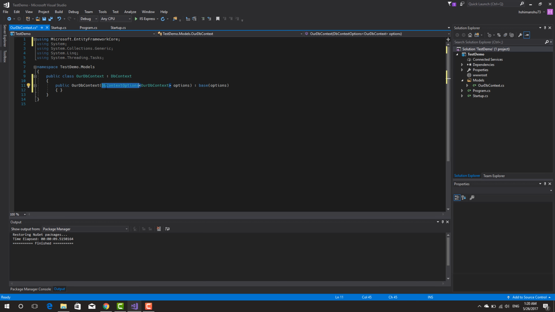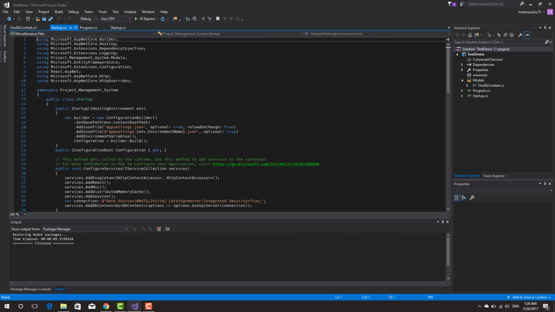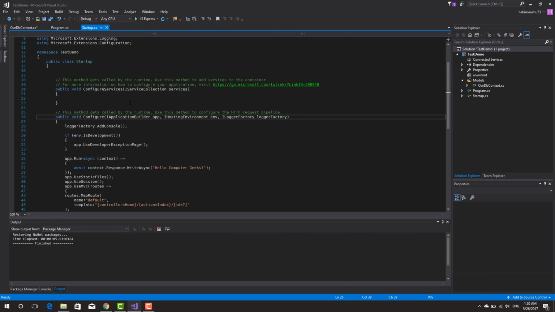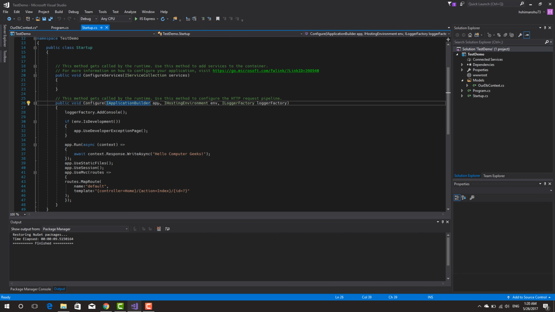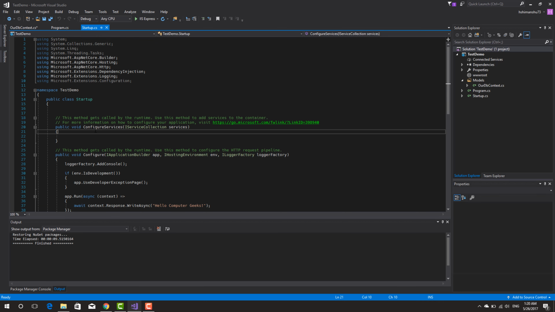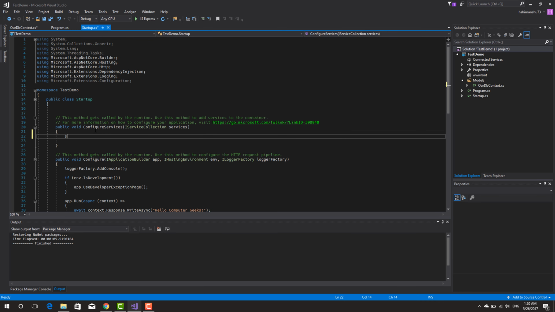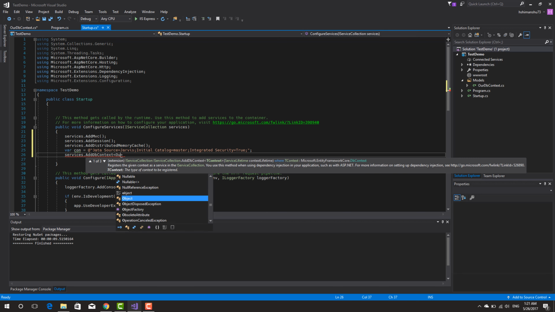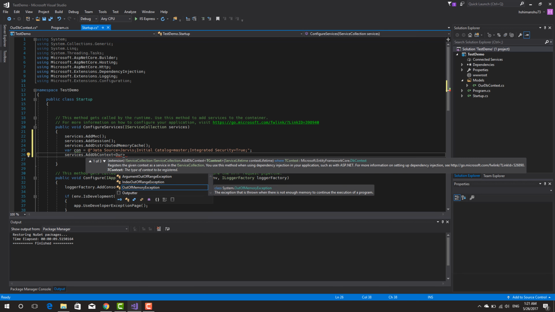What it is going to do is this DB context class will call the DB context options, in which we are creating it with. Now we can add our class RDB context. That was the name of it.